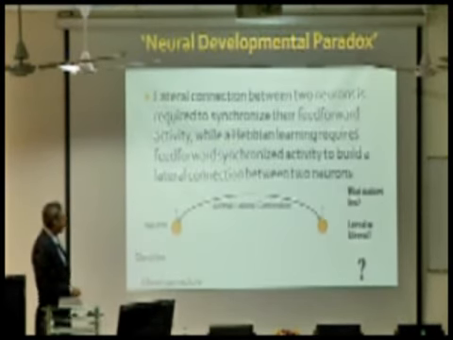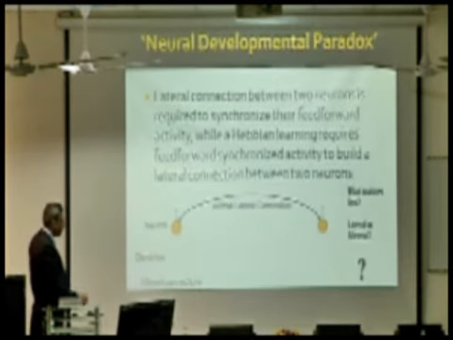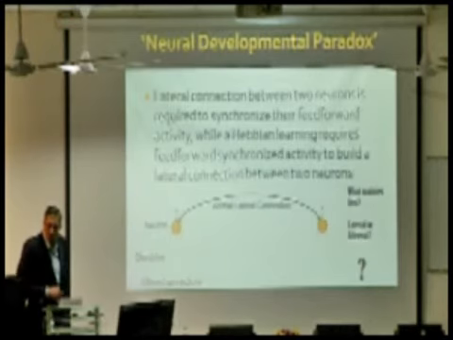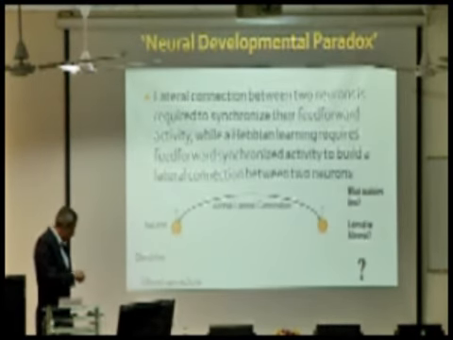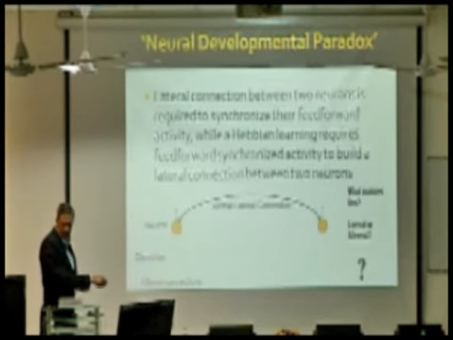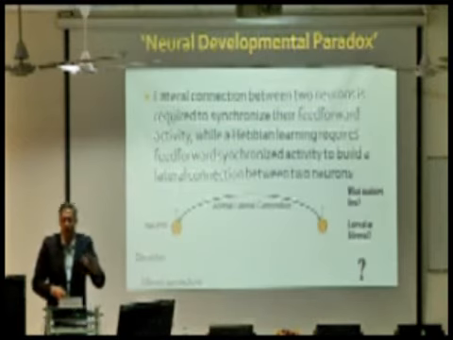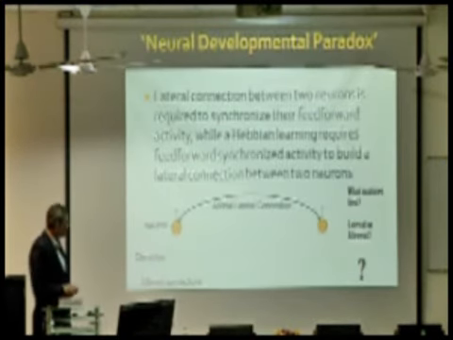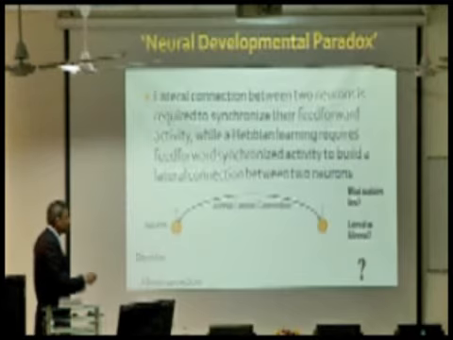So the question is, does this link develop first, or do the vertical connections develop first? Because if this link were developed first, then that means you have genetic information to know that this cell is going to look at the picture of an apple, and this neuron will look at the spelling of an apple, which, as we said, is not the case, because everything is adaptive. You can't really say which portion of the neuron will be responding to what. And therefore, how can this connection ever be there? And if this connection is not there, how do we synchronize the activity of these two?